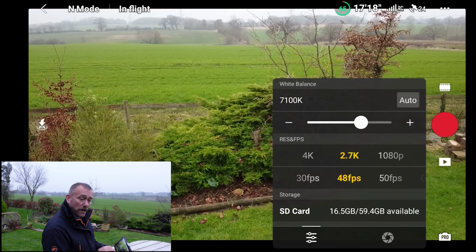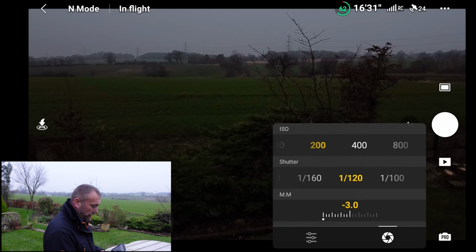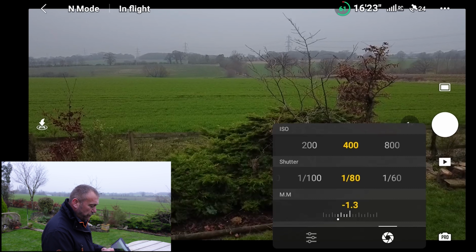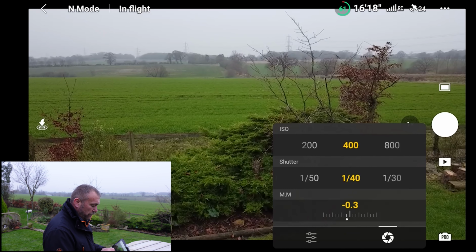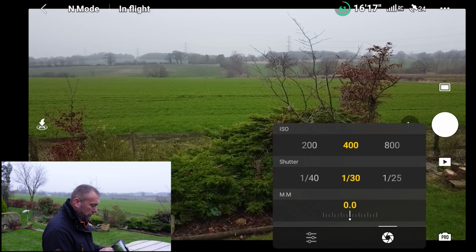Let's have a quick look at what was so wrong in pro mode there. Tap the right hand section, it brings that up. So it's an ISO of 100. Well, you're never going to get very far with 100 on such a grey day today. And again, the shutter speed. So we can bring the shutter speed down, and you can see that manual metering at the very bottom, getting closer and closer to 0, which is what you actually want. It shows you just how grim the day is. 30th of a second shutter speed on a 400 ISO is what we need in order to take a decent photo. So really not the best day for taking photos or videos, but at least now you understand what the different settings are.